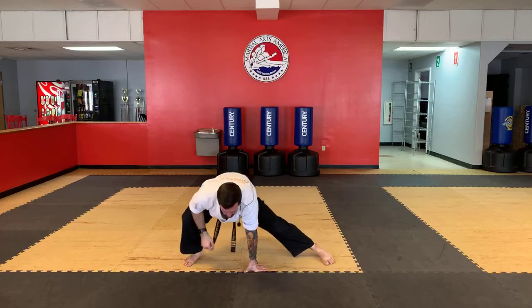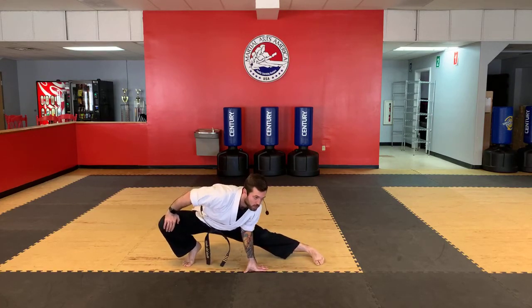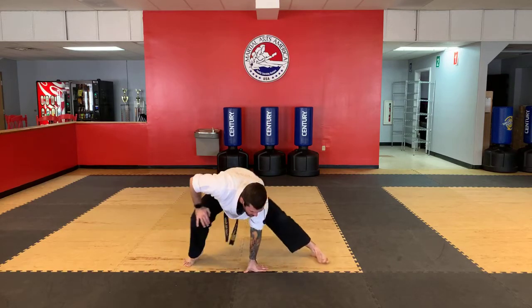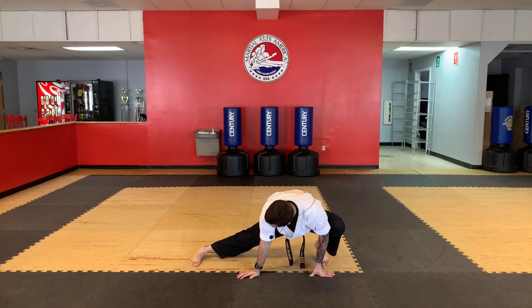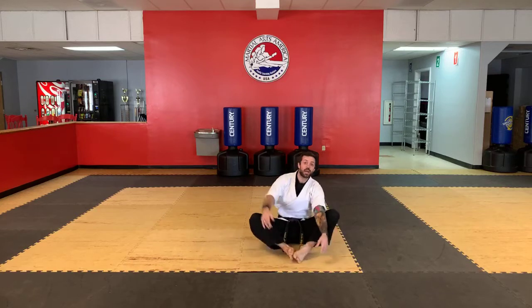Bend the left knee. Spider-Man stretch. Hold your balance. It's okay to touch the ground. And switch sides. Stay low. Keep that leg straight. Sit all the way down. Pull those feet together.